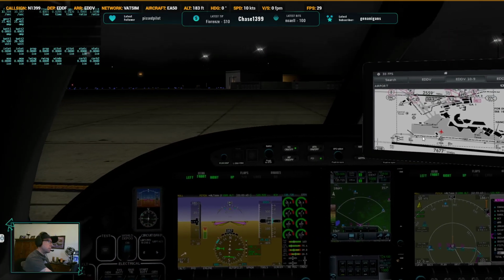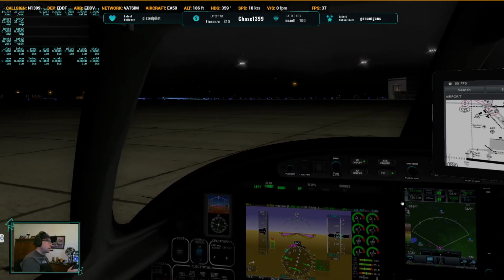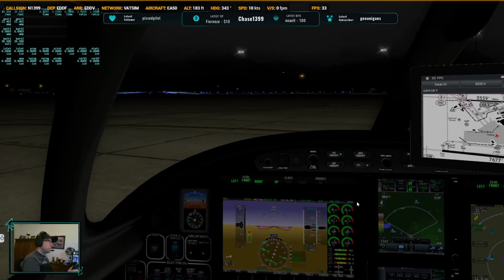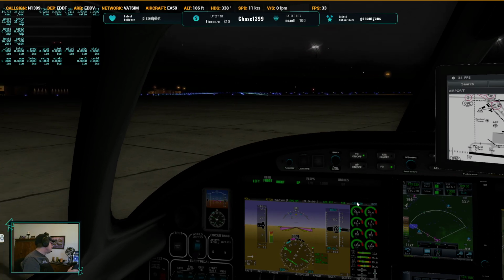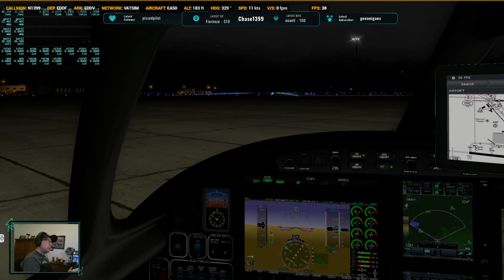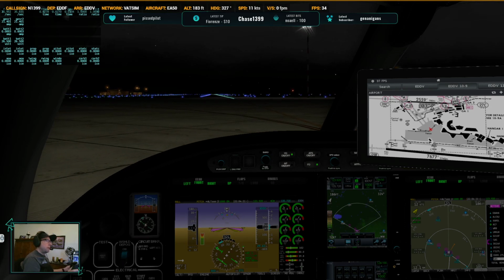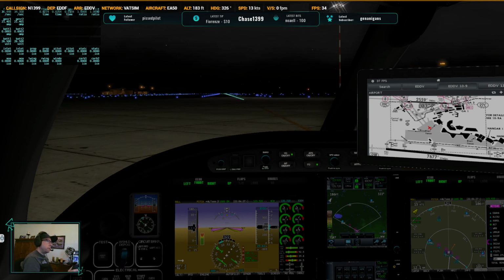So the lighting doesn't look realistic at all, huh? So I'm gonna go right there. These are the taxiways here. There is a plugin for lighting in the European countries. Really? There's a plugin? So it goes in your X-Plane plugins folder? Because I had to swap out certain light files within the main X-Plane bitmap folder.